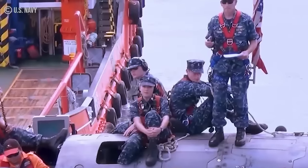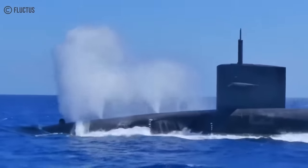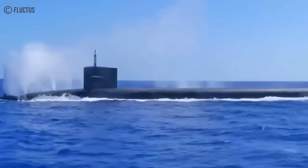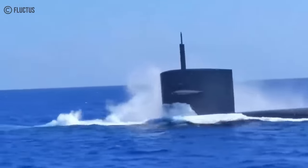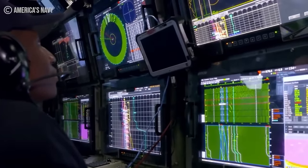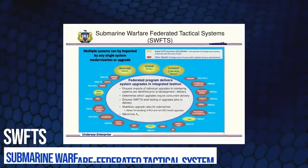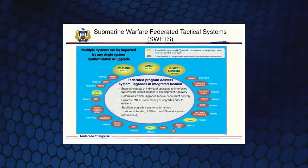The Columbia-class is expected to come with enhanced stealth features, allowing for reduced acoustic signatures and improved survivability in a variety of operational environments. The submarine would also be equipped with an enlarged version of the Virginia-class large aperture bow sonar. It is also rumored to be equipped with a Submarine Warfare Federated Tactical System, SWIFTS, which is a cluster of systems that integrate sonar, optical imaging, weapons control, and so much more. The horseshoe-shaped large aperture bow sonar is made of a unique composite material expected to enhance acoustic signal transfer, making the vessel much more silent.